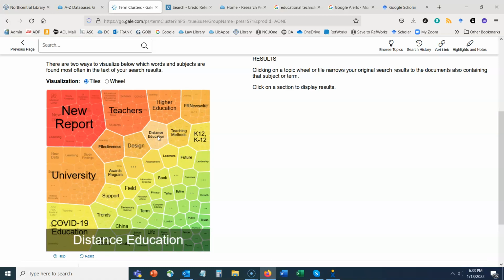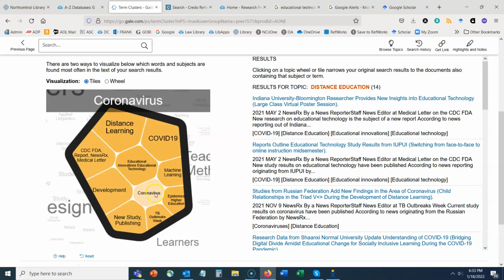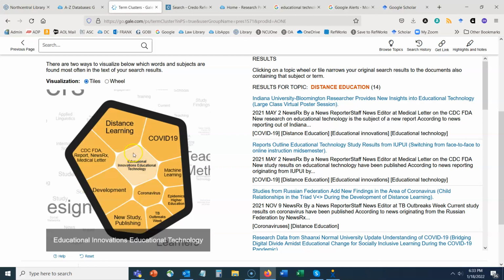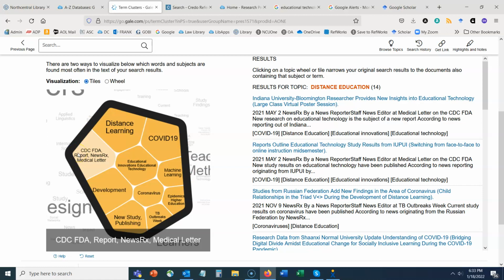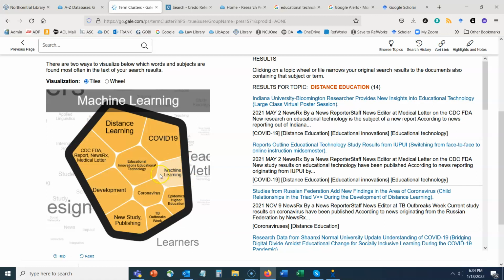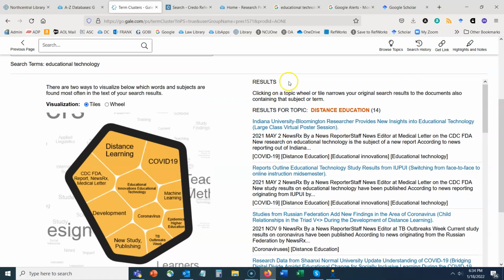So whatever it is you're interested in, you can click on that to sort of fine tune and zoom into that. Here I see distance education as it relates to COVID-19, coronavirus, machine learning, a lot going on here. So I can stop here, or I can continue to fine tune that topic. And what it's going to do is show results for articles here on the right-hand side of the screen.